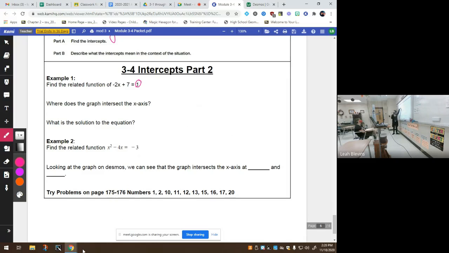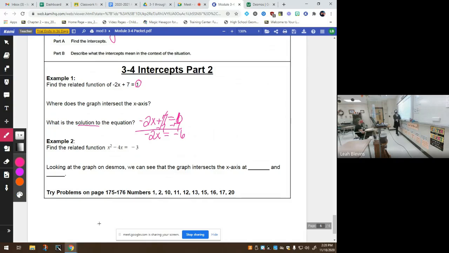Before we were solving to get x by itself. Let's do that first. So it says, what's the solution of the equation? Well, you guys already know how to do this from our last chapter. How do I get x all by itself? Yep, take the 7 over. I'm going to subtract it from both sides. So 7 take away 7 is 0. 1 take away 7 is -6.